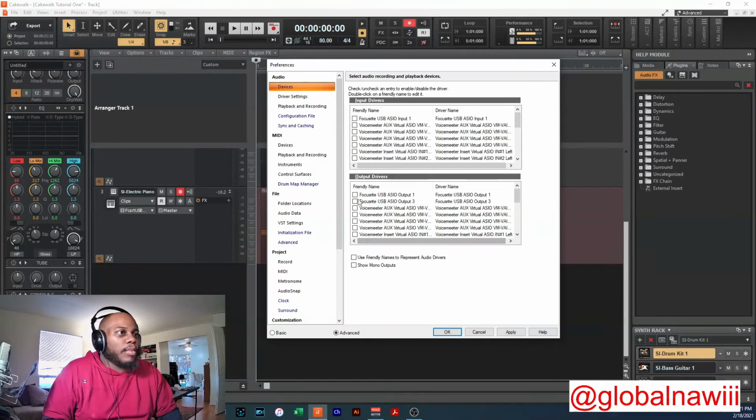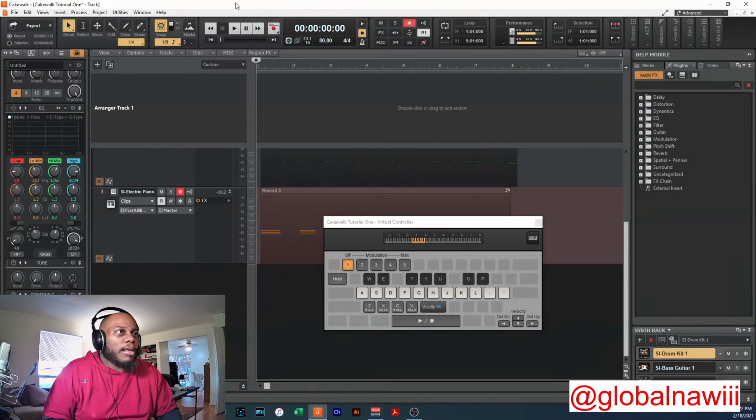What came up first is normally I have my Focusrite set like this. Well, what happened was it grayed out the ASIO drivers, and I'm not used to it doing that. But I decided to uncheck it, and when I unchecked it, they all of a sudden appeared, and I was able to click on it. So we need to make sure that it's set to aux virtual ASIO, and I'll go ahead and select all of them, just in case you want to route them differently. That's what I had it set up for originally, so I'm going to keep that the same, and I should get sound.